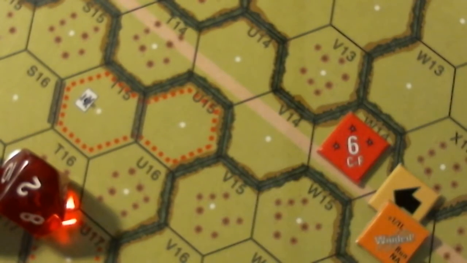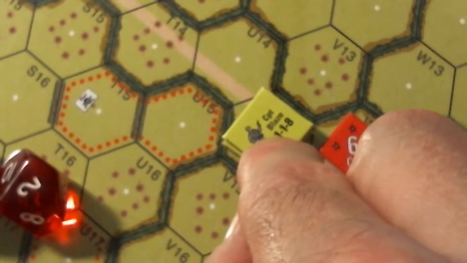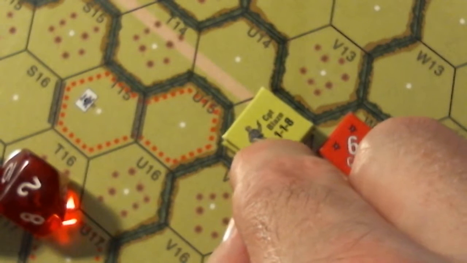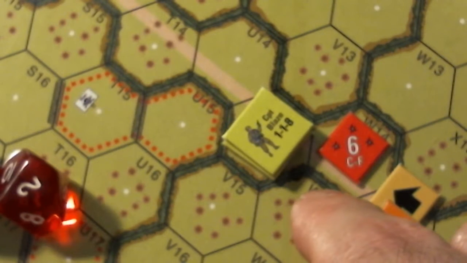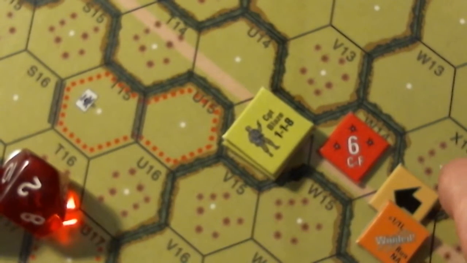The stack moves on. They're going to move to V14 because that's a blind hex. Interesting. So that's 5. He's going to move on. So 6 movement factors spent so far, moving to U14.